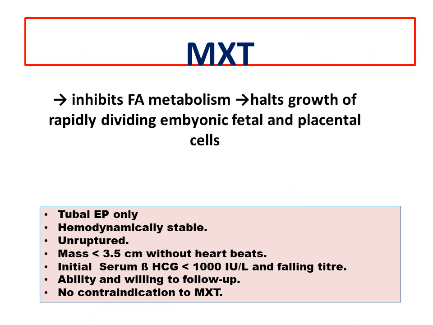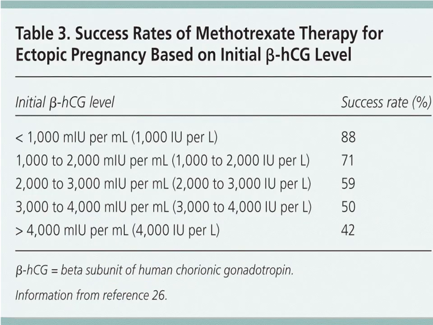But sometimes you can use medical treatment, and the criteria for medical treatment are the same as for expectant management, adding that there is no contraindication to methotrexate. So the same criteria allow you to offer your patient medical treatment. Usually we offer methotrexate for inhibition of folic acid metabolism, halting growth of rapidly dividing embryonic, fetal and placental cells. So this is another option. But the common practical mistake is that all doctors go to the medical treatment ignoring the expectant treatment.